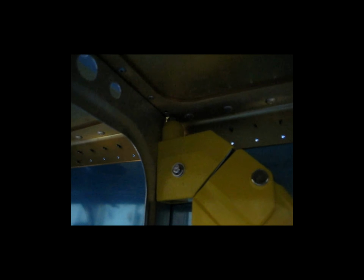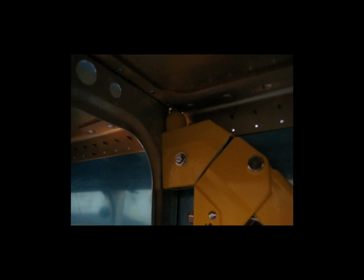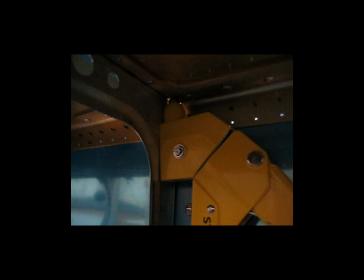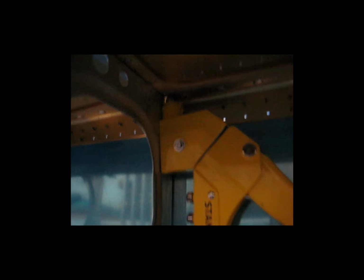So, like I said, I decided to go ahead and use the pop rivets. I did use solid rivets on my other wing, but I will never do that again. I will just stick with the pop rivets.